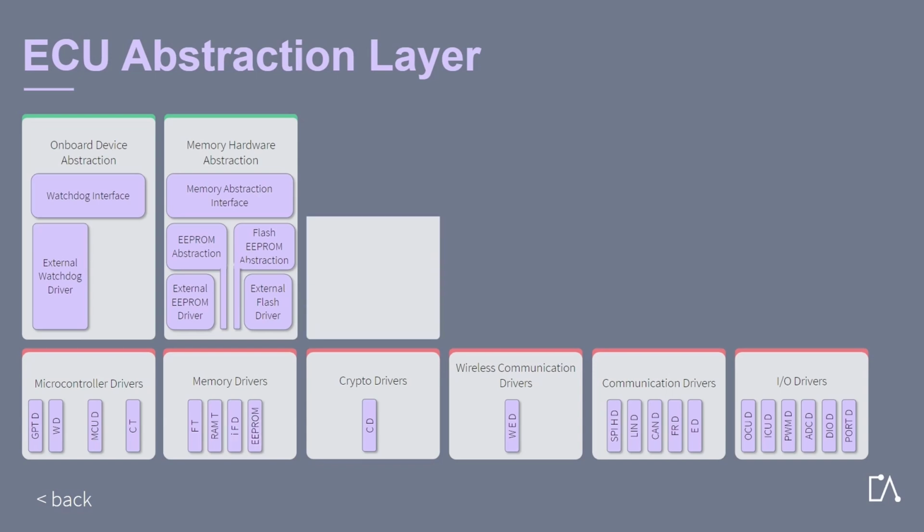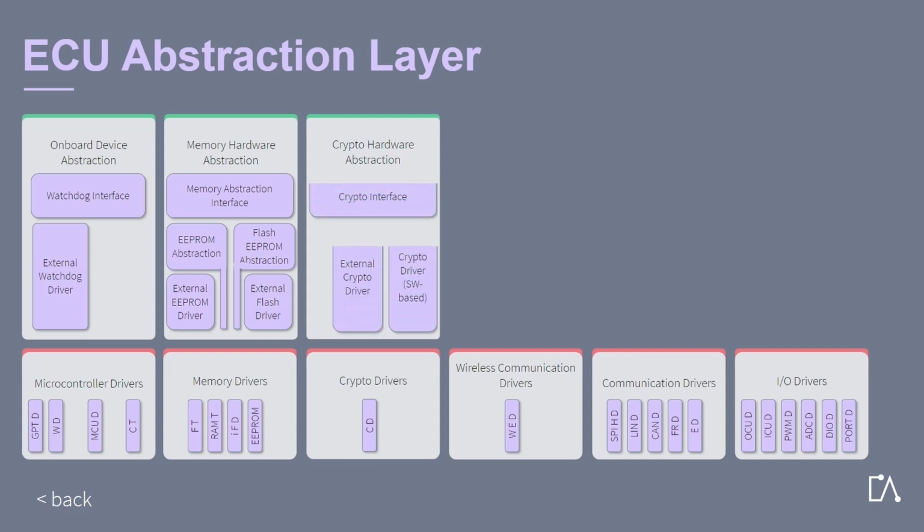The Crypto Hardware Abstraction Group is a group of software modules which abstract from the location of cryptographic primitives, which can be internal or external hardware, as well as software-based. The example shows how the Advanced Encryption Standard primitive is realized in hardware, or provided as a software library. In this example, the crypto driver and SPI handler driver are used. The main task of this group is to provide equal mechanisms to access internal and software cryptographic devices.